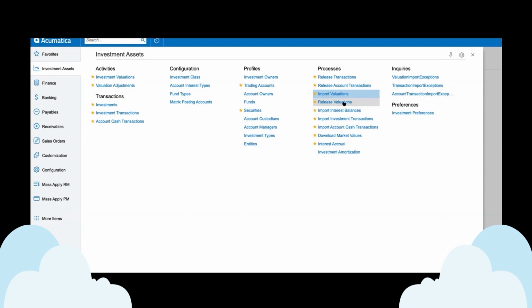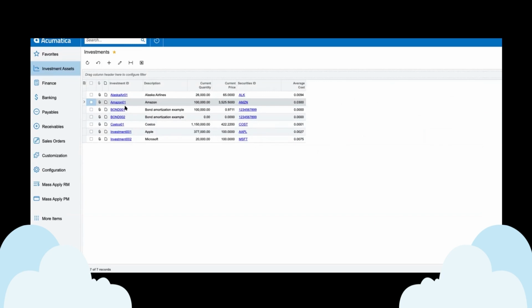And then we can release those valuation records as well from here in mass. If we want to import and release the market values, we have that ability with these two. We can also download market value records and create them for every single investment master that we have set up here. So that will go out and grab all of those.